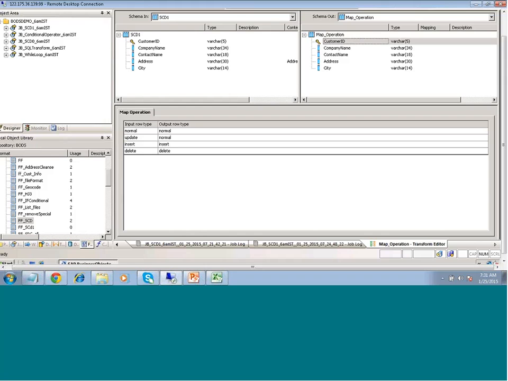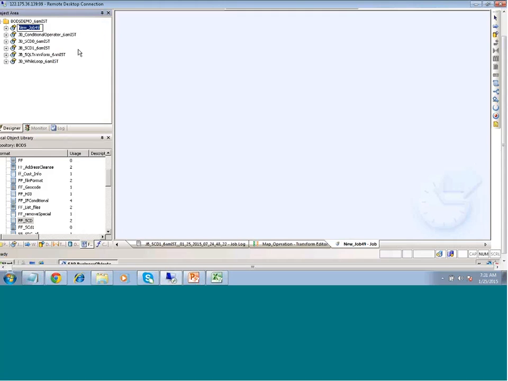Otherwise, as a workaround, what I'm trying to do is create a structure there. When I say structure, see here, I will create a job, SC_SCD_structure_6 AM IST, but this is not how it happens in real time. So with this data flow, I'm trying to create a structure.